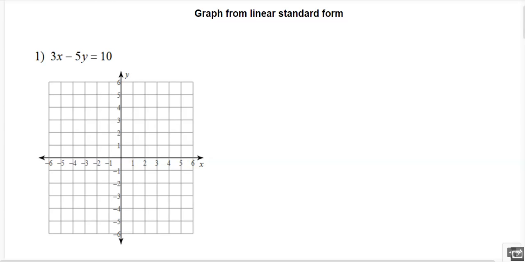The first way is I'm going to rewrite it. I'm going to try to rewrite this equation in y equals mx plus b form. Because if I can do that, I can see what the slope is, I can see what the y-intercept is, and it's much easier to graph when you can see those two things. A common mistake kids make is they're like, oh, the slope is the number in front of the x. And then they think right there that that 3 is the slope, when really, in fact, it's not.